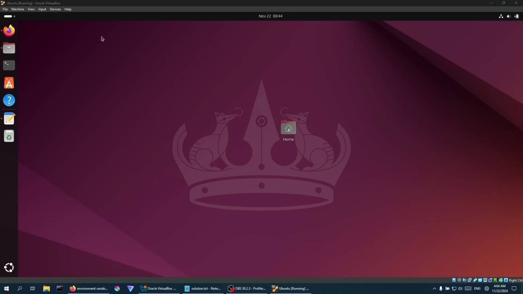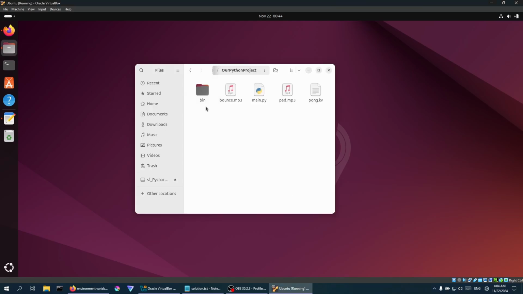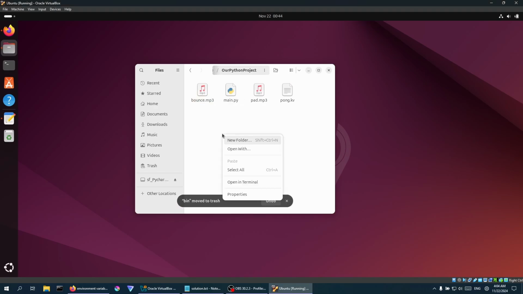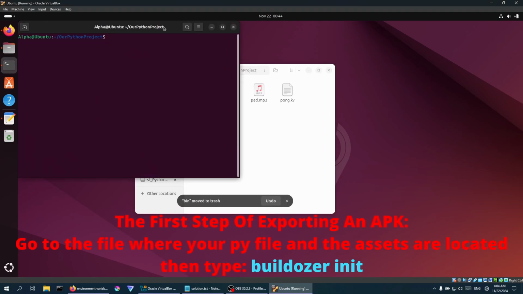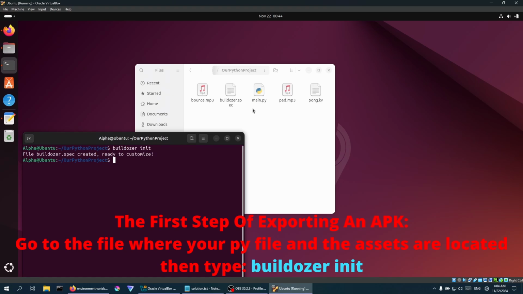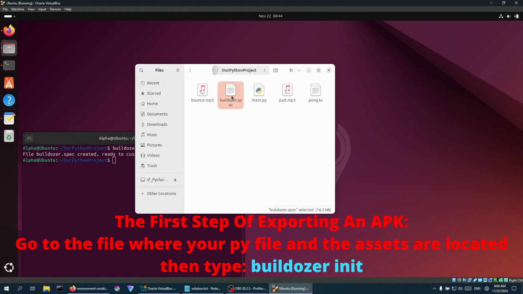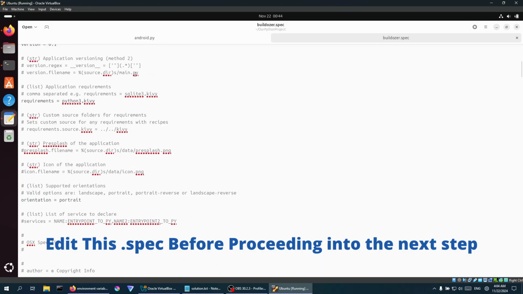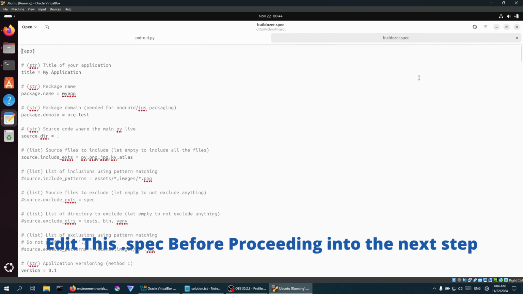Okay, so now we're supposedly ready to build our... Let's actually try... Okay, let me move this to trash. Let's open a terminal in our project folder and type buildozer init. This will initialize Buildozer by creating this spec file, which has the requirements in the properties.